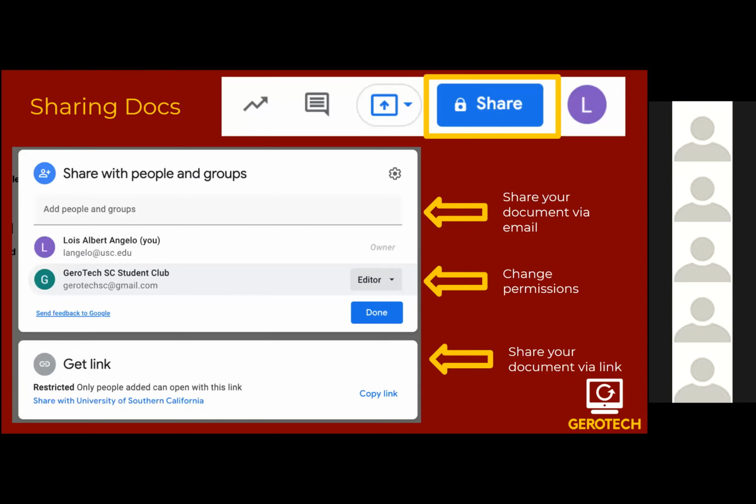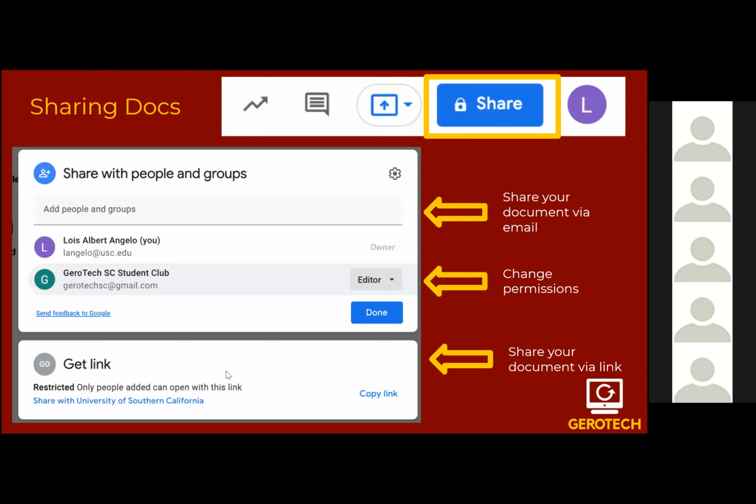Cool. And then so I guess what Google Docs sort of has or does more cleanly than Microsoft Word is the ability to share. And so on the top right, you could probably see the share function. There we go. And you could share your document with other people. So you could share it via email, or you can create a link as shown on the bottom.